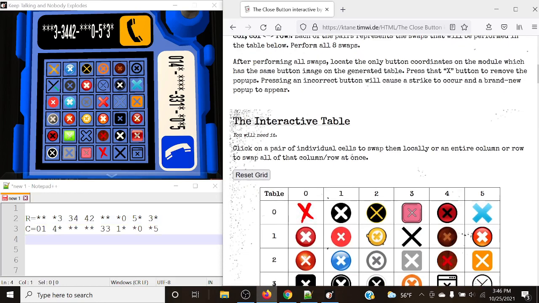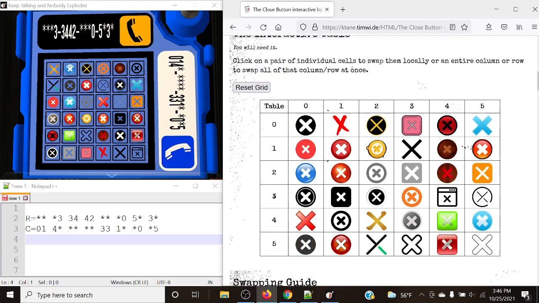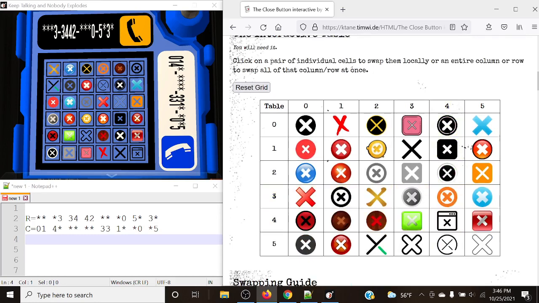So in this case, I'm not going to split it up. I'm going to simply say column 0 and column 1 are swapping. Next up, we have column 4 and row 3. Then row 3, row 4. Then row 4, row 2. Then column 3, column 3. That simply means no swap. You just leave it alone.